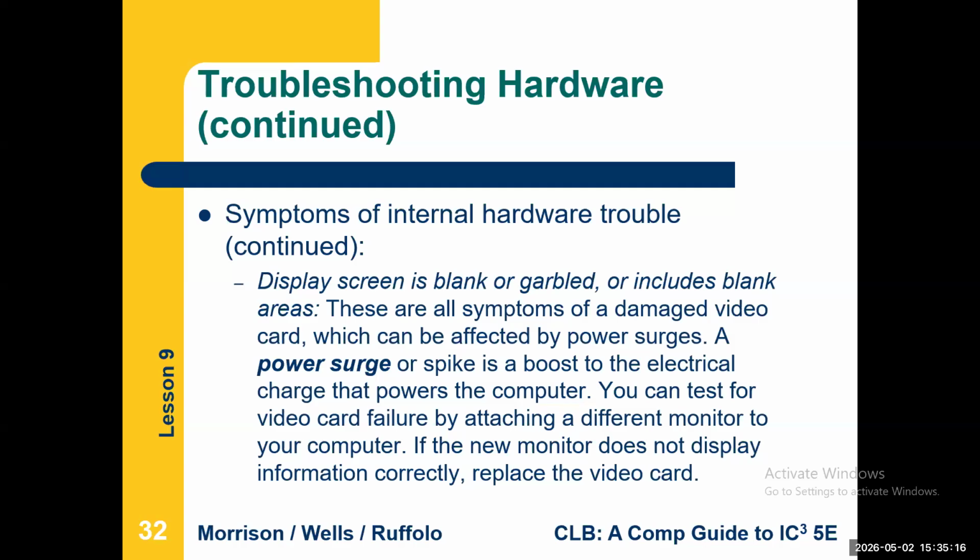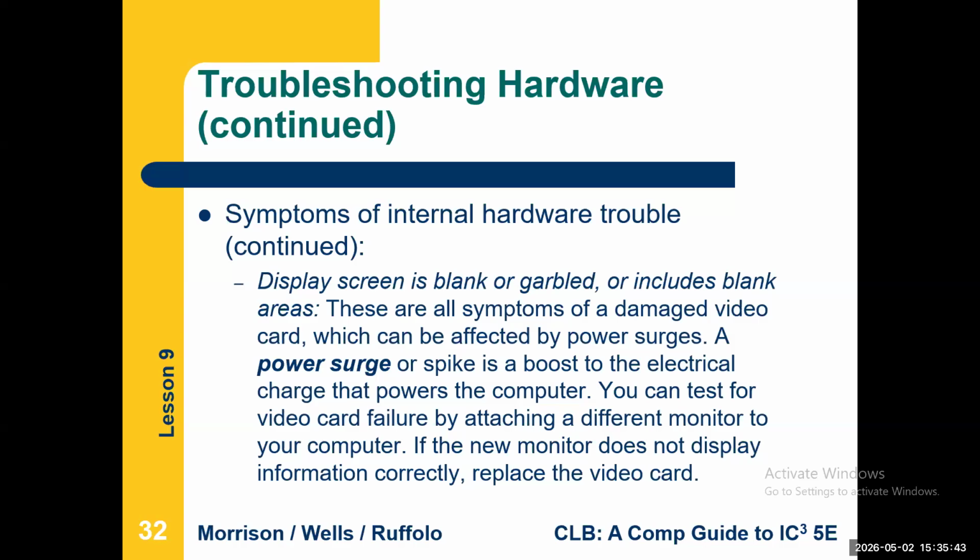Sometimes you see that your display screen is blank, or garbled, or includes some blank areas. If that happens, the possible cause is that your video card is damaged. Usually this damaged video card can be a result of power surges. When there's so much spike in your electricity, as we are having nowadays, that can affect your video card.